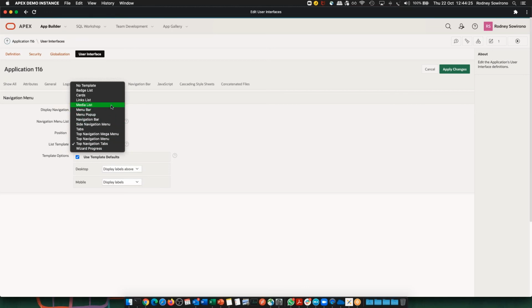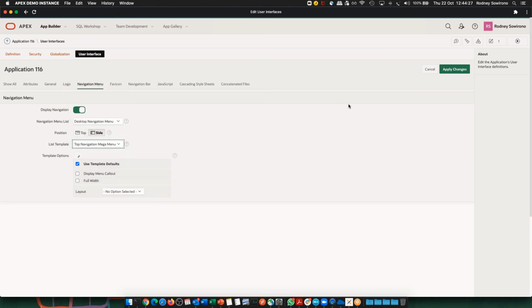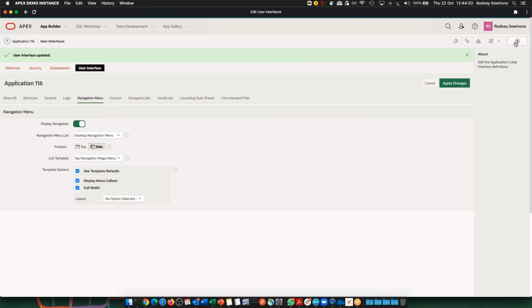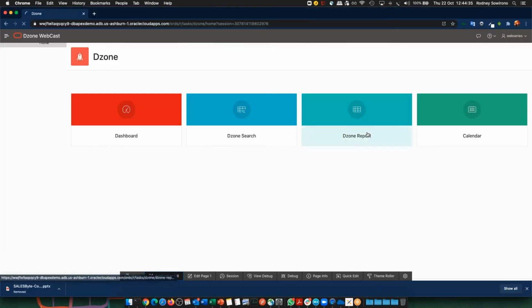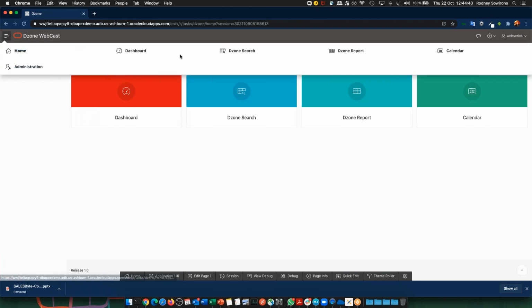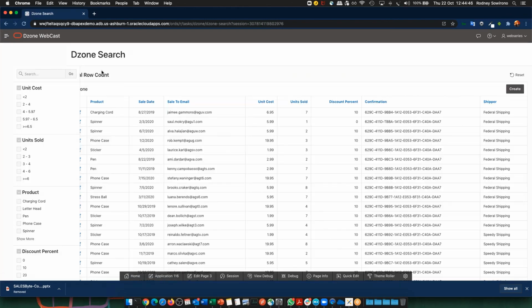Let me do the mega menu, which is quite interesting. So this is the mega menu. If you have multiple or sub menus in here, then you can go and see that.